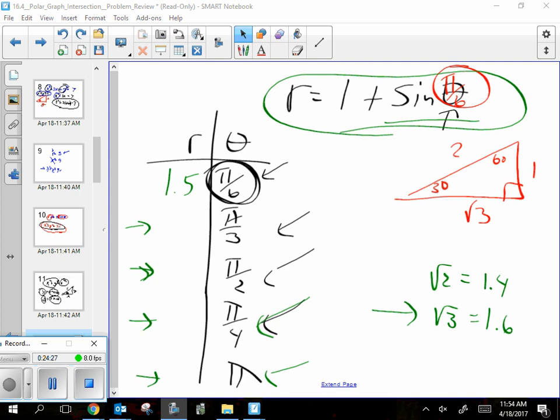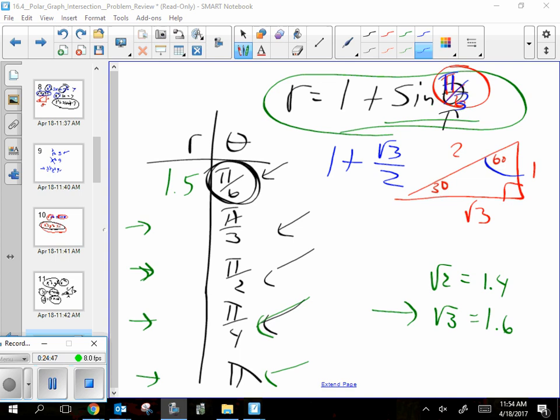Jasper, what did you guys get when you had put in pi over 3? Sine of pi over 3 would have been root 3 over, am I doing this right? Square root of 3 over 2. Good. And then did you get that this is a little less than 1? I'm going to call it like 0.8. All I know is it's a little less than 1 because root 3 is like 1.6. 1.6 over 2, I think that's actually about 0.8. So that's 1 plus 0.8, 1.8. Is that what you guys had? Or close to that? All right.